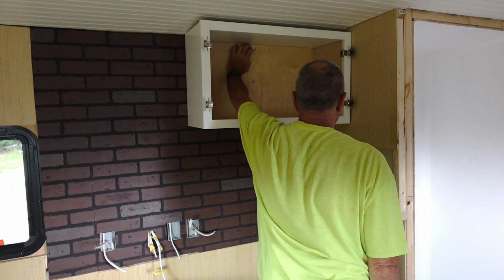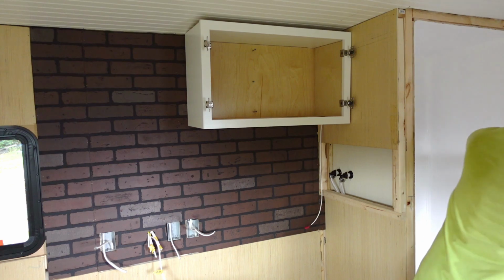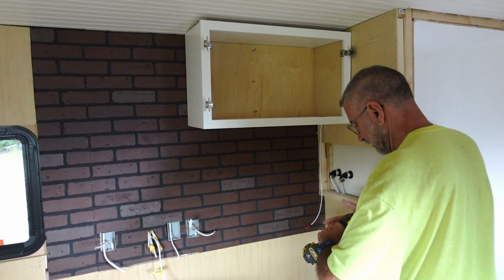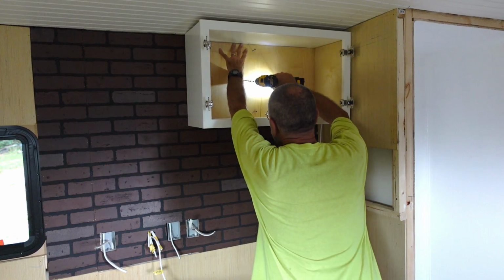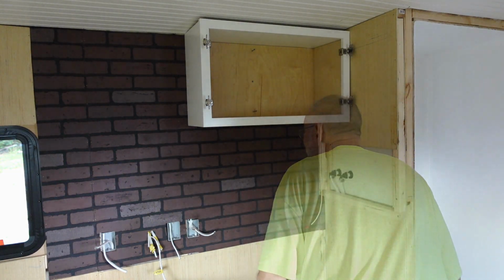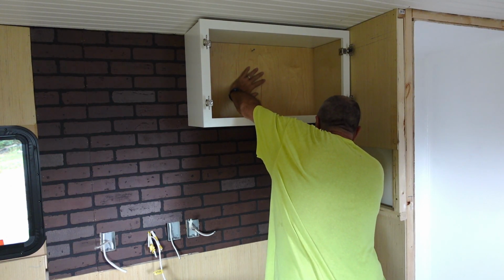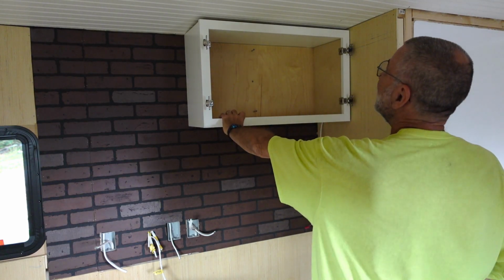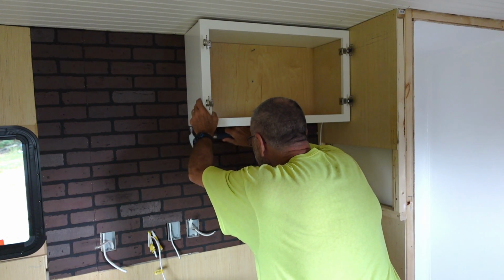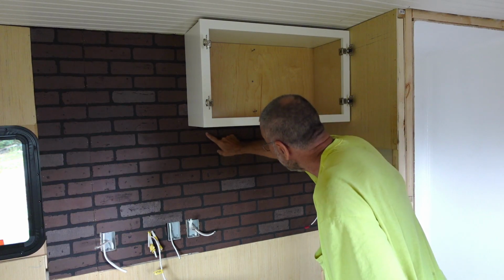Unbelievable. My battery's dead. Screws partway in. Change batteries real quick. It's only one screw holding it. It's very precarious right now. Can't put a level on it because I don't know if the truck is level or not. So I'm just trying to line it up with this.